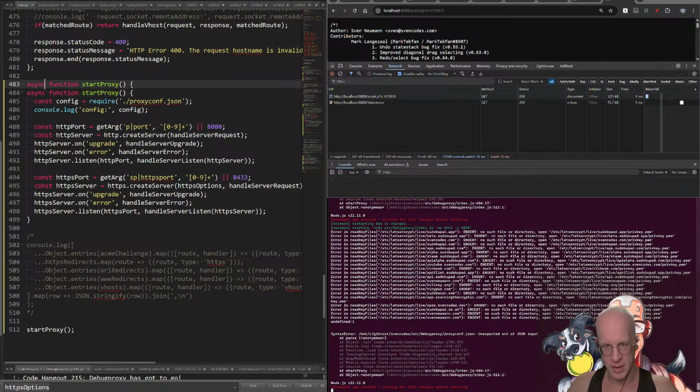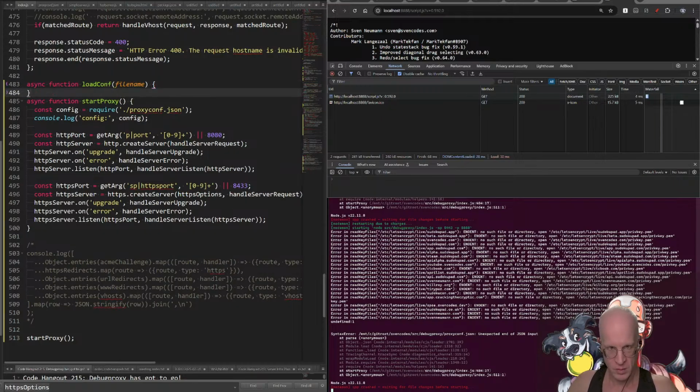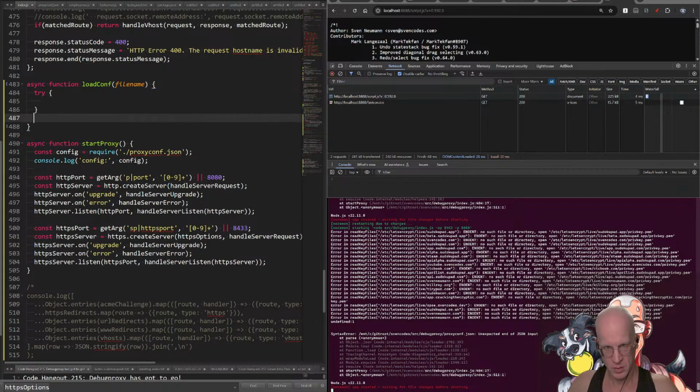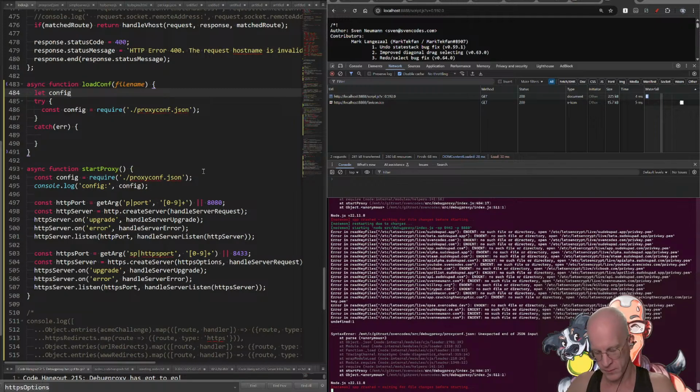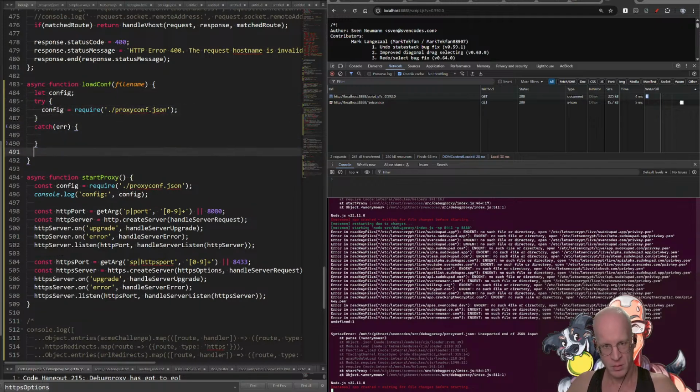All right, so we probably want to have loadConf, fileName, try, catch, console.error, loading config, fileName, there.